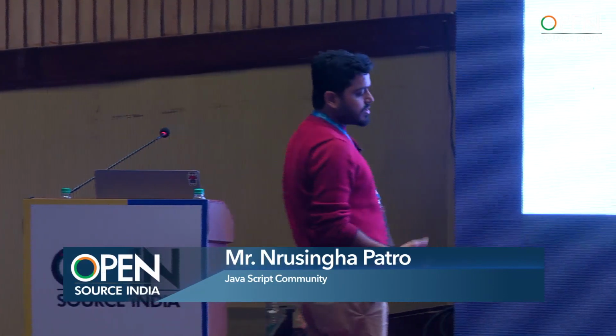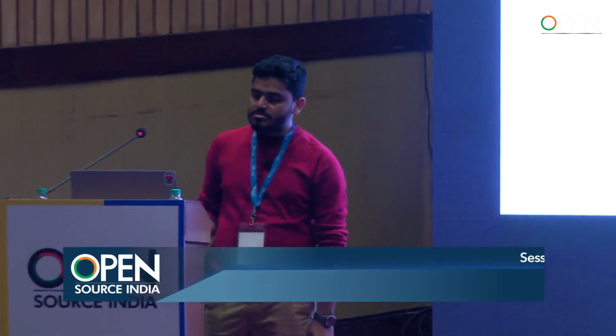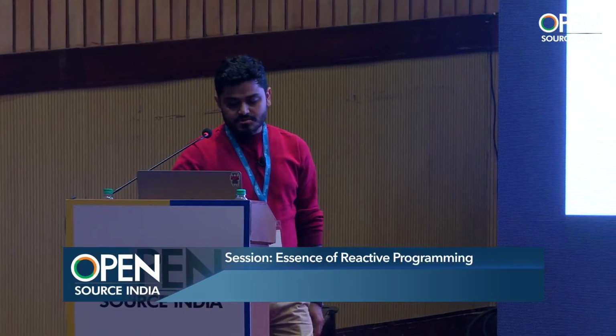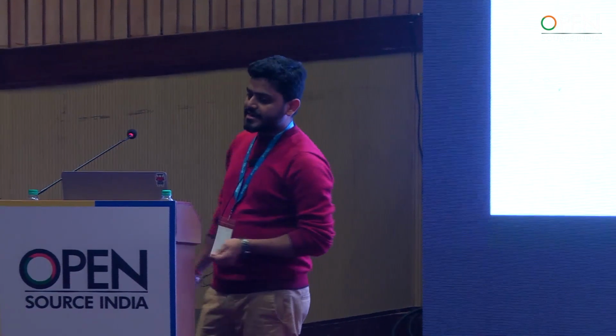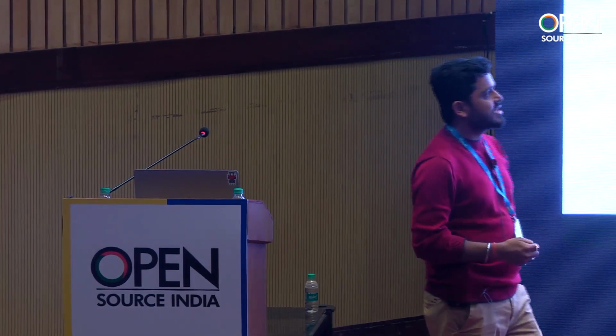So now we understood what asynchronous programming is, how it has evolved from callbacks, promises, generators, and now we came to observables. And why am I talking about observables? As of now I have not mentioned anything about observables, we'll understand that in a bit. So now we understood what a reactive pattern looks like in an actual application. Now comes reactive extension to handle this. There is a library called reactive extension, which is nothing but an API for asynchronous programming with observable patterns. And an observable is nothing but a data stream.